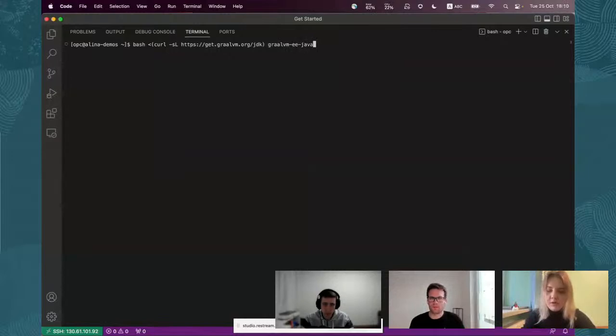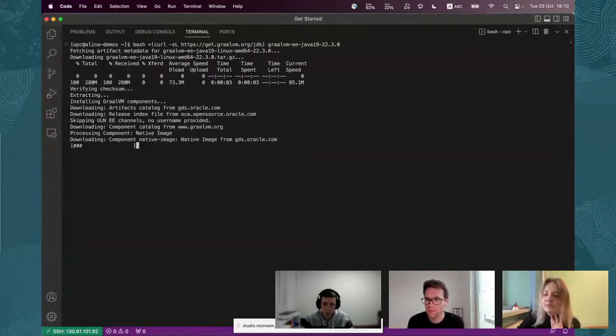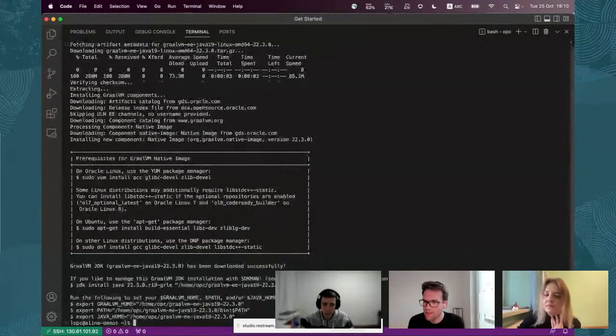So GraalVM EE. One thing to note is you're trying to download Enterprise here, and that only works if you have a token. If there is no token, this script will actually help you set one up. We just need you to confirm the license, and then you can install it and reuse the token on your build machine, for instance. But yeah, that's the build output, and it's relatively simple, right?